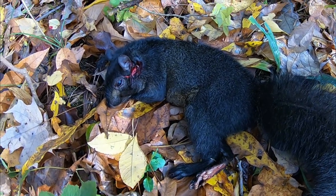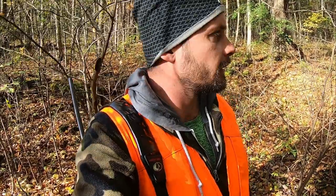This squirrel comes into the scene and I made sure I had a good headshot, instant death. He just dropped in his tracks. So it's pretty good. We've got one squirrel for the back of the game vest here. And yeah, we'll just keep hunting and make sure we get those headshots.